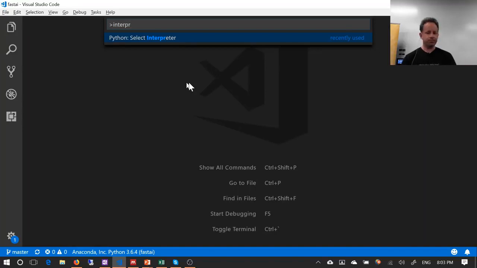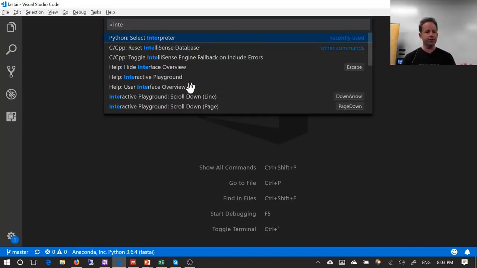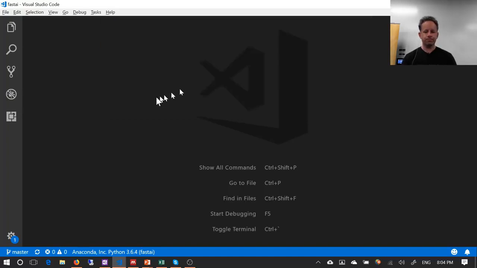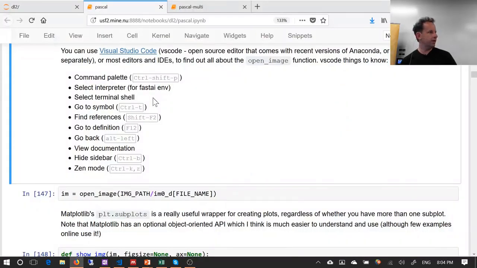Okay, and it appears. If you're not sure, you can kind of try a few different things, right? So here we are, Python select interpreter. And you can see generally you can type stuff in, it'll give you lists of things if it can. And so here's a list of all of the environments and interpreters I have set up, and here's my FastAI environment. Okay, so that's basically the only setup that you have to do.